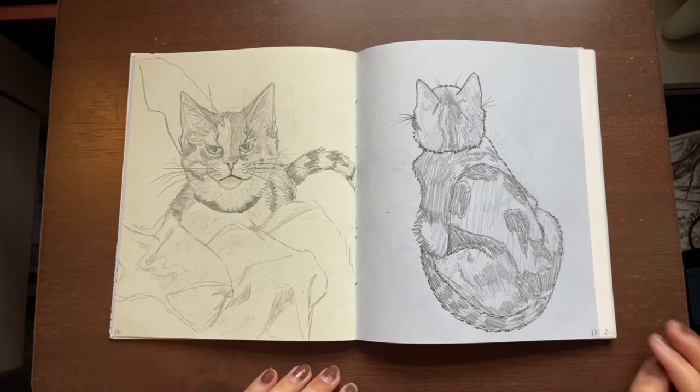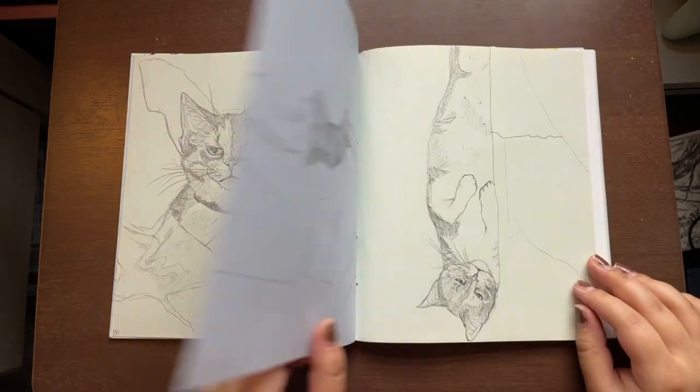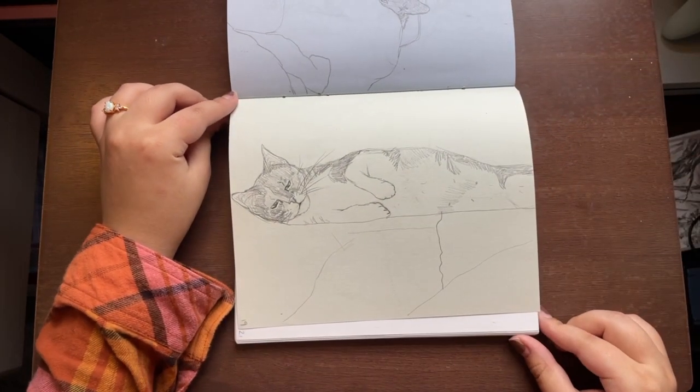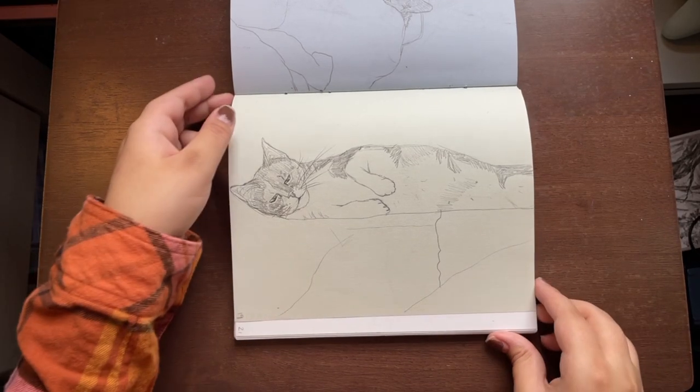These two are my favorite because there's just so much detail and it looks exactly like her. When I added all the shading for all her different colors — we're not sure what kind of cat she is, but we think she's a calico mix, because some calicos have all those little spots and different colors, but who knows.